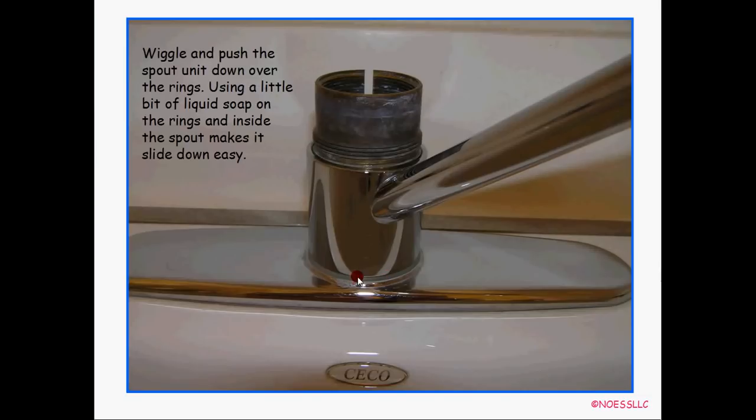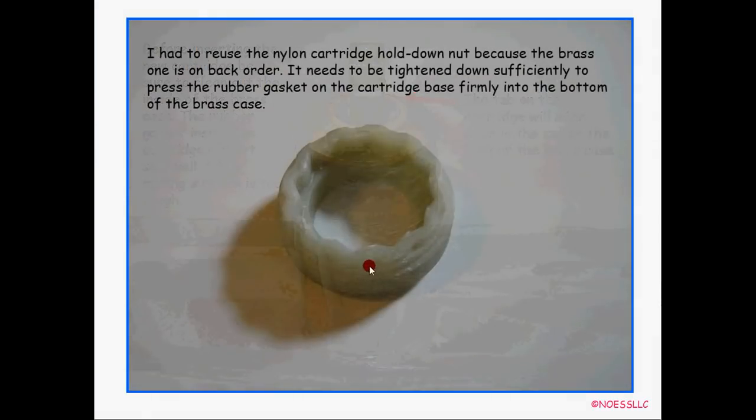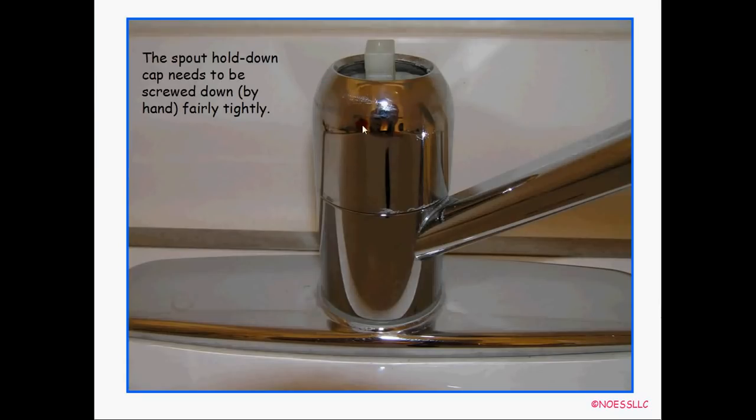Take the spout and wiggle it back down over the two O-rings and make sure it comes all the way down to the nylon thrust washer bearing at the bottom. It should twist easily once seated. Then put the cartridge in — make sure you get the tab in the back slot, otherwise it won't go in. Before inserting, look down inside and check for any gunk or corrosion because if it's rough the rubber gasket on the end of the cartridge won't seal well. Drop the cartridge in and put the hold-down nut back on. Then take the cover and screw it back down — it holds the nozzle so when you move it back and forth it doesn't move up and down, which would cause a leak. You should still be able to swing the nozzle back and forth.